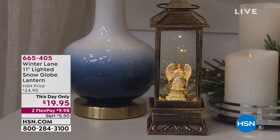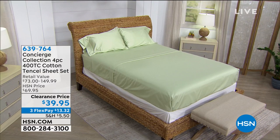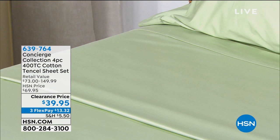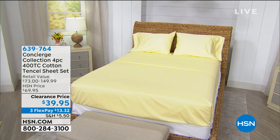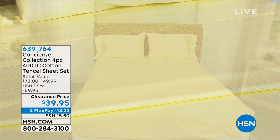Because I know you're going to have guests coming for the holidays, these sheets are amazing. Half the quantities that we brought in are gone, and I'm not at all surprised because they're 400 thread count — a high thread count — but the real story here is that they're Tencel. This is made from natural wood fibers; it is a naturally sourced, beautifully soft sheet set. We've got some really pretty colors and sizes from twin all the way through California King. We have gray, yellow, white, taupe, beige, blue, aqua, lavender, and a beautiful soft pink.